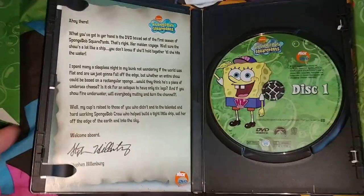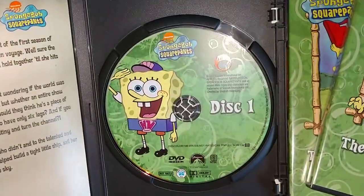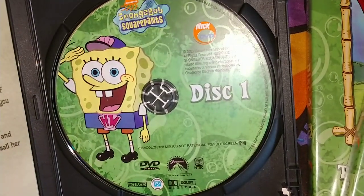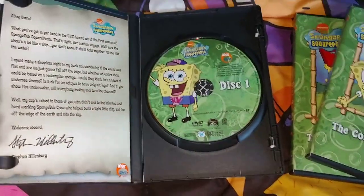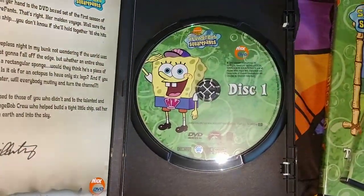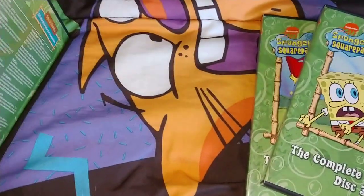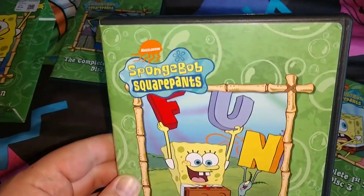They used to do an older box set style — that's that one. Disc 1: Nickelodeon SpongeBob SquarePants 2003, 188 minutes full screen. The main reason I got these is because they have artwork on the discs. That was the first one. Here's the second disc — Nickelodeon SpongeBob SquarePants.